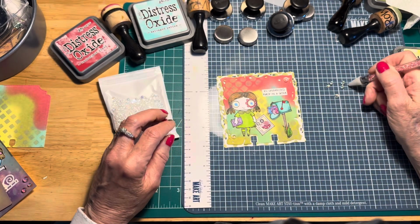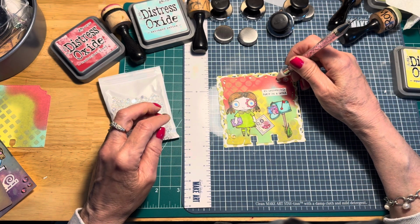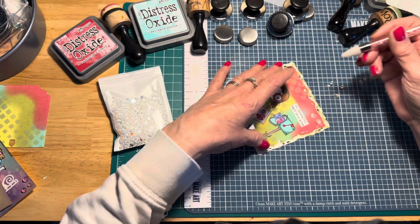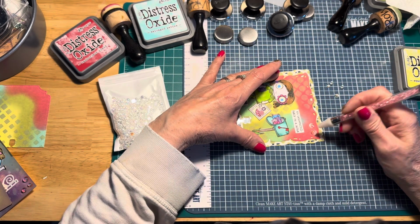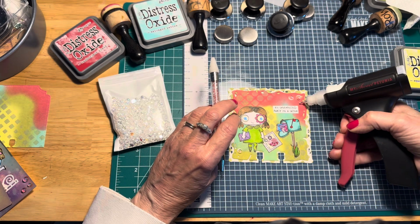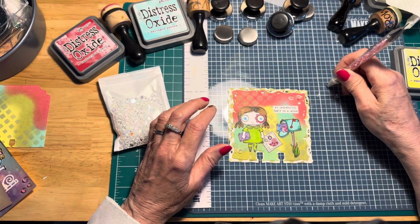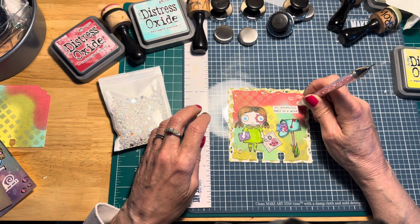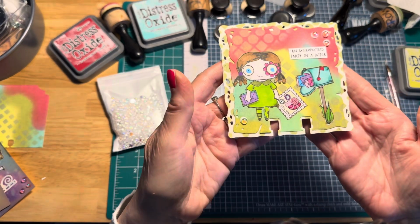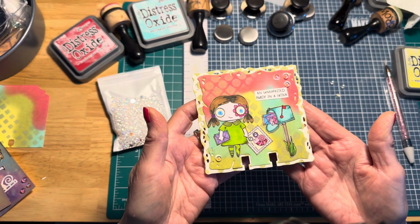And let's see. Let's grab a smaller one. Okay. There we go. And we'll just put that one there. And when I turn off the video, I will go around and I just want to turn this to make sure that I have them even on here, and I do. And let's grab another little one, and we'll put that one right about there. Okay. And there we go. We have that one there, like so. And there we go. In a matter of minutes, well, excluding all of the stamping and coloring of the images, we have a cute little Memorydex die.